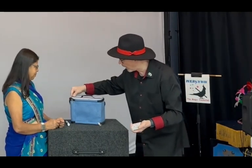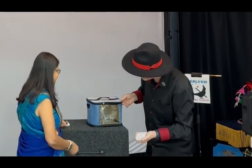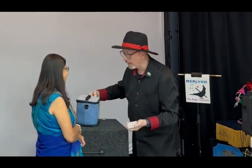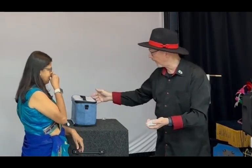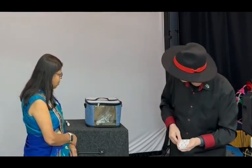Let me turn it around and we're going to see how Smokey's doing. I can see he was starting to chew on the card a little bit — he just loves shredding them. Now, while he's still working on the card, we're going to turn around so the audience can see him working on it. He's chewing on the card right now.